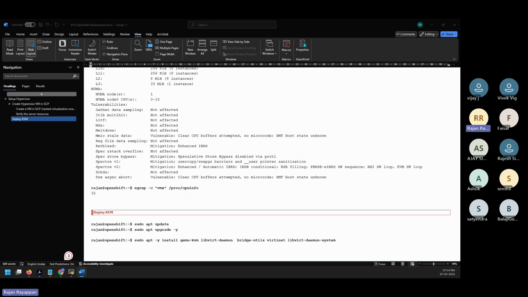And we need to check whether the vhost kernel driver is loaded.